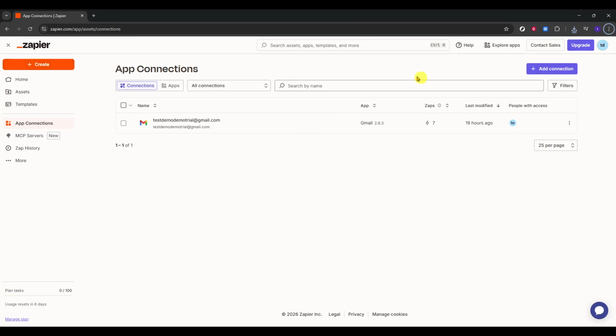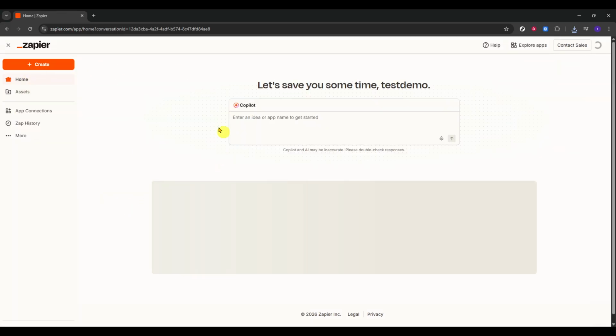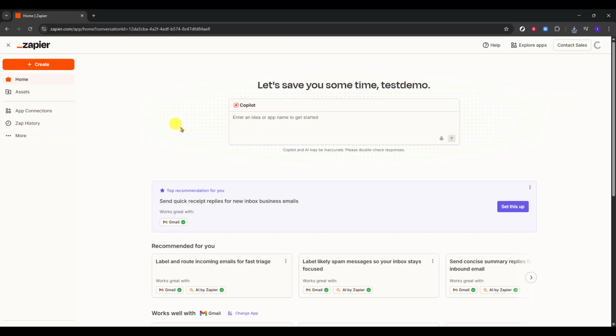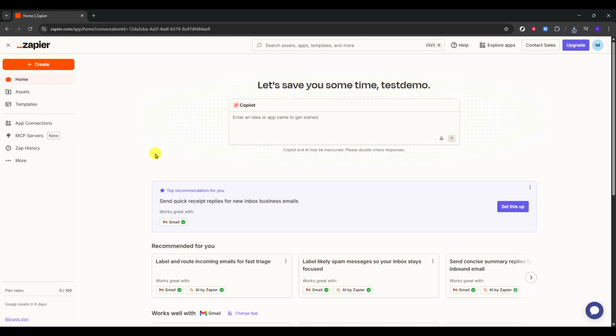Hello, today we will guide you through advanced automation with Multi Step Zaps in Zapier. In this walkthrough, we'll build a simple but powerful multi-step workflow that starts with Gmail, continues with Google Drive, and finishes in Google Sheets. Along the way, I'll explain what you're clicking and why, so you understand the logic behind each move. Begin by heading to App Connections in Zapier.